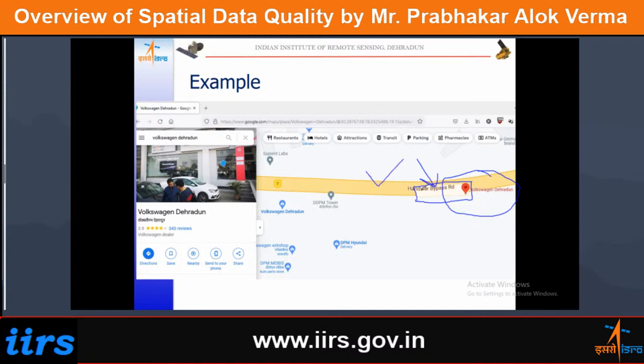This means there is some inconsistency, meaning this data is not logically consistent, because a building, an area cannot overlap a road, otherwise the road will be blocked. It means that with this image, it appears that the Volkswagen building is built over the road. But for further investigation, let's see how it looks in satellite imagery.